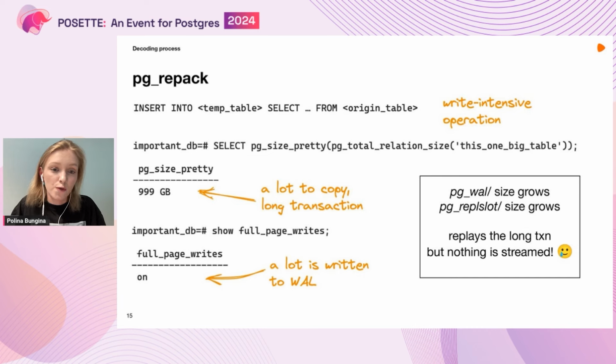Then think of your table as a very big table. It means that, of course, you will copy a lot of data, and I think you probably have full page writes enabled. Consequently, there's a lot of data written to WAL, so the pg_wal directory grows. Also, memory is filled with this reorder buffer, and all the decoded changes start to be spilled to disk. So this specific directory with spill files also grows. So your free disk space decreases very rapidly.